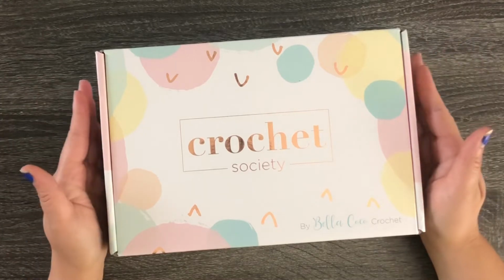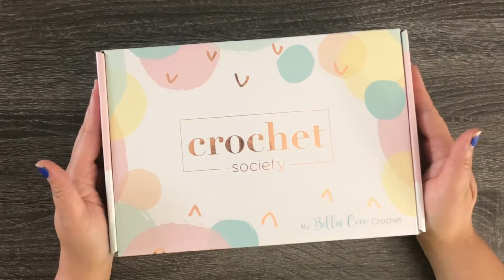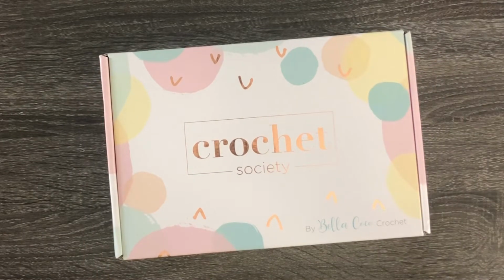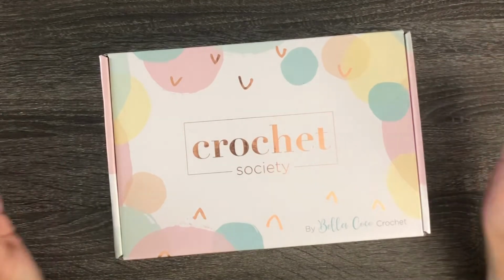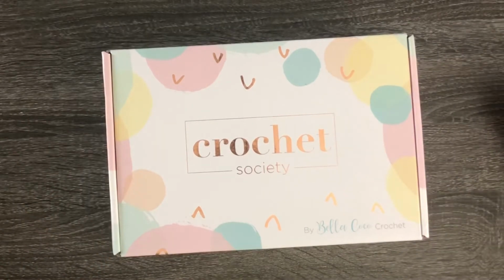So this is the very first Crochet Society crochet subscription box from Bella Coco. It is a monthly box that you will get. It's shipped from the UK, so it took a little bit of time, about a week longer than I was seeing a lot of other people receive it out in Europe.